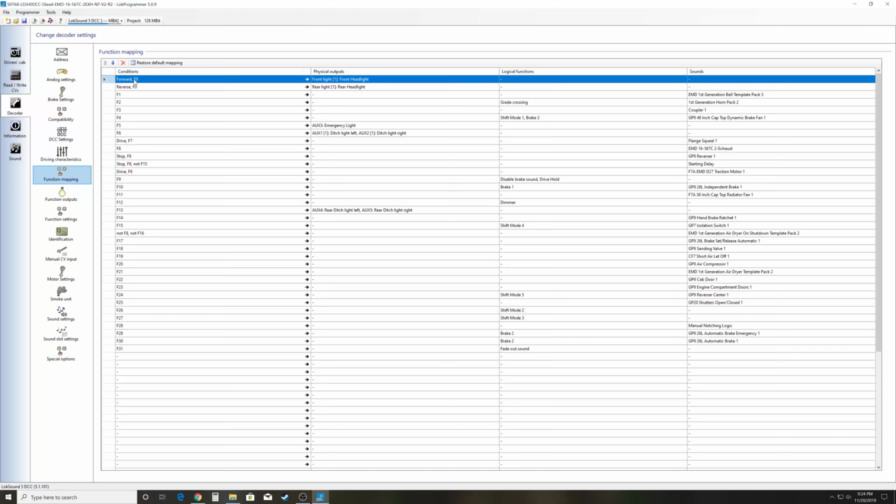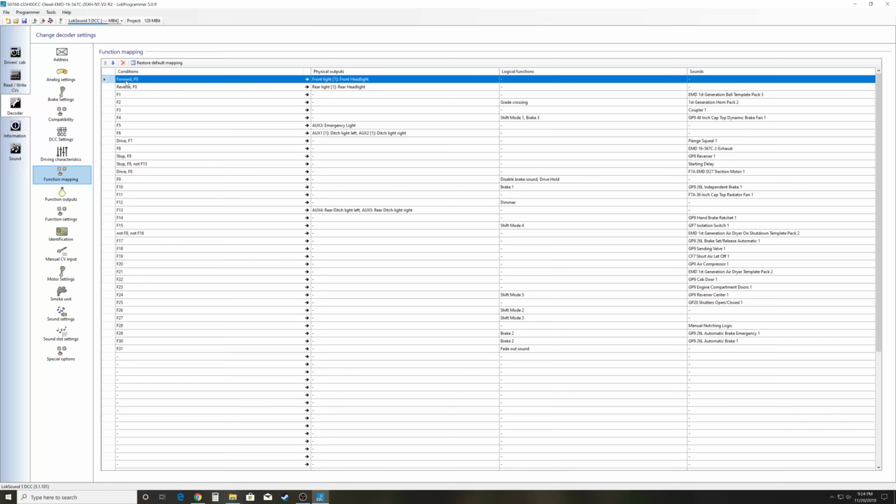These things have to be met in this row before anything following in the same row can occur. So think of these as requirements. So the requirement is the throttle has to be set for forward and function 0 has to be turned on in order for the front light to illuminate.